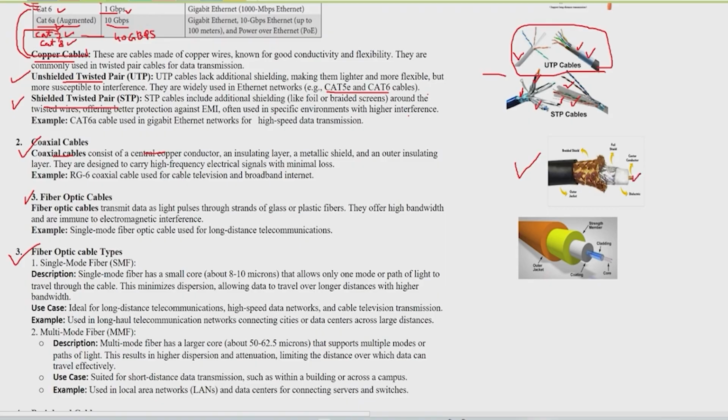See the structure: inside is the conductor which carries the signal, and there is a plastic foil, then another protective layer, and another layer, and then a plastic layer. So it is very protective against electromagnetic interference. Category 7 or 8 also have a 1 to 2% chance of electromagnetic interference, but this cable will have zero chance, because it is very well protected. But the problem is that it is very costly. Why costly? Because too much material is used inside to avoid the electromagnetic signal.